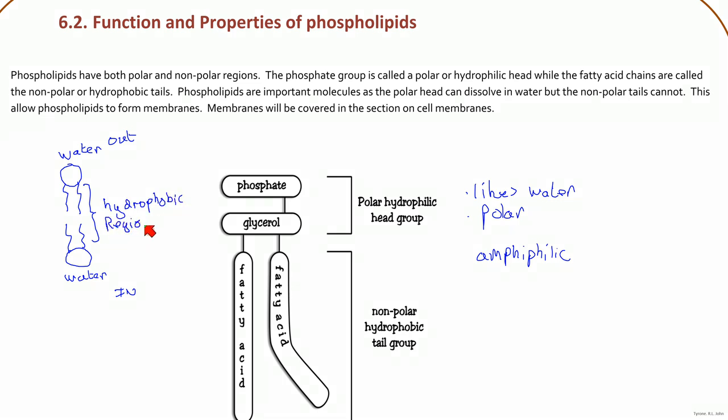And this will be expanded upon when we do membrane structure in detail, but that's basically how these phospholipids arrange themselves when they are completely surrounded by water. They form this bilayer. So without phospholipids, then it's unlikely that we'd have cell membranes as we know it today. So that's the important function and the important properties of phospholipid. Now we just have to compare a phospholipid with that of a normal triglyceride.